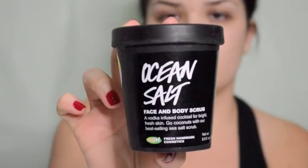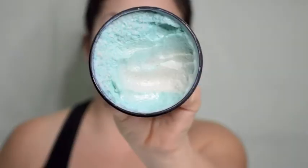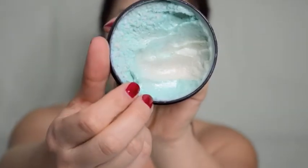Right now that it's winter, I've noticed that my skin has been super dry. I mentioned it to my brothers and they got me this for Christmas — it's Ocean Salt Face and Body Scrub. It says it removes dead skin and softens, leaving you moisturized. My skin definitely feels like a baby's bottom once it exfoliates. Just grab a little bit, rub in a circular motion, and rinse off with water.